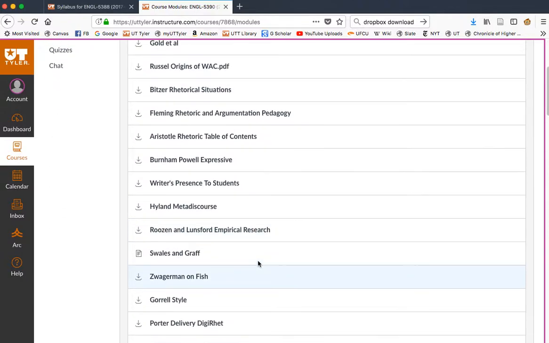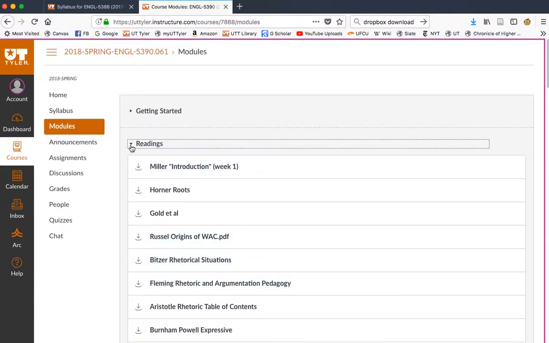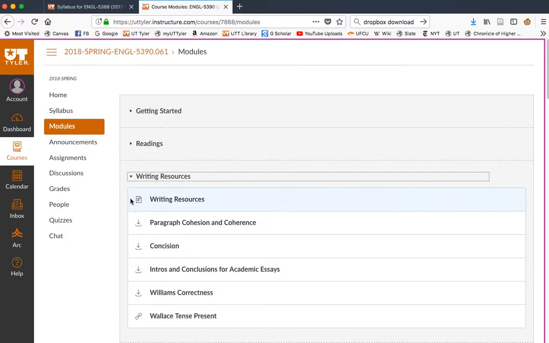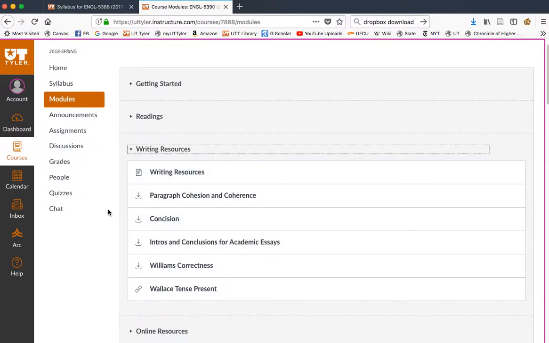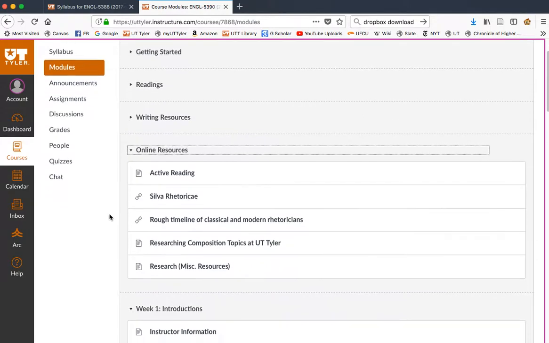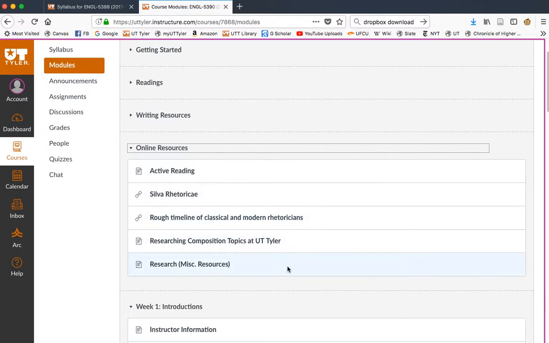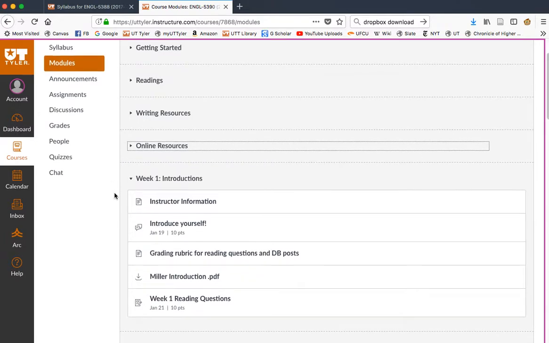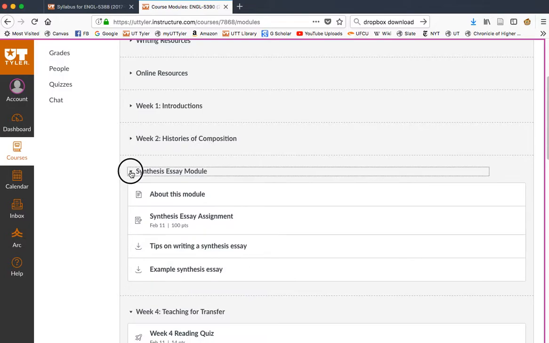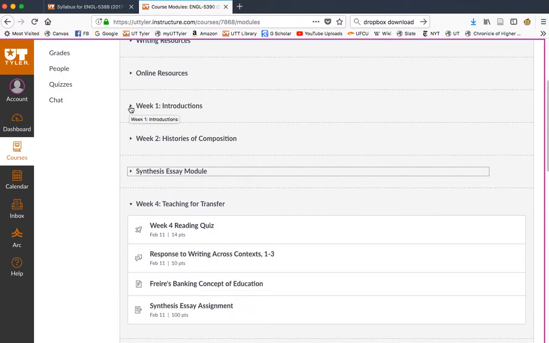And then there are many more that are for download whenever you see a PDF in the hard copy of the syllabus. Writing resources are reminders, good tips for you if you're getting back into writing essays, especially for English classes and grad classes. So you can take a look at those if you want. Online resources are more things that are sort of optional for you, but you might find helpful right now or later in the semester.